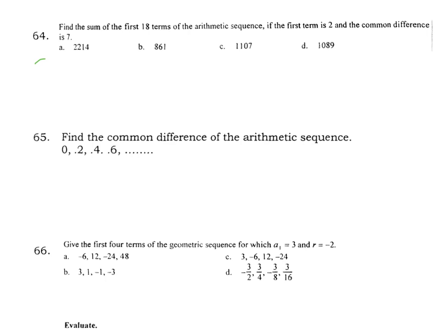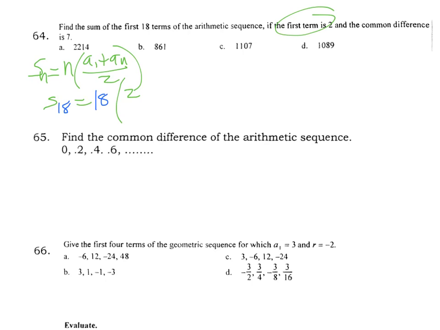But the sum of the first n terms is n times (a1 plus an) over 2. Okay, so we're going to fill some stuff into this equation, and these equations you should have on your note card. So first of all, I am interested in the sum of 18 terms, like such. And notice the n shows up right away again, so there it is. And I need a1. Well, first term is 2, so that takes care of that.